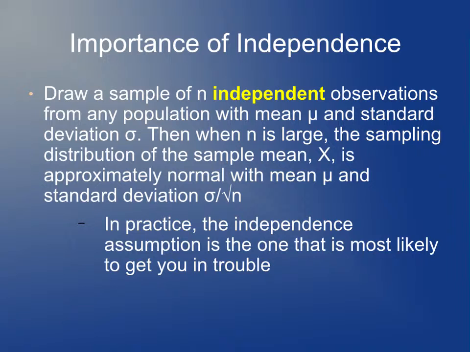And in practice, well, I should put the caveat, it does still apply, but the formulas that I gave you for the mean and variance will no longer work. And in practice, this assumption of independence is the one that's most likely to get you into trouble. We won't discuss the case where they're not independent. That gets really hairy really fast and is difficult to use in practice. For the purposes of this class, assume that they have to be independent or you're going to have problems.